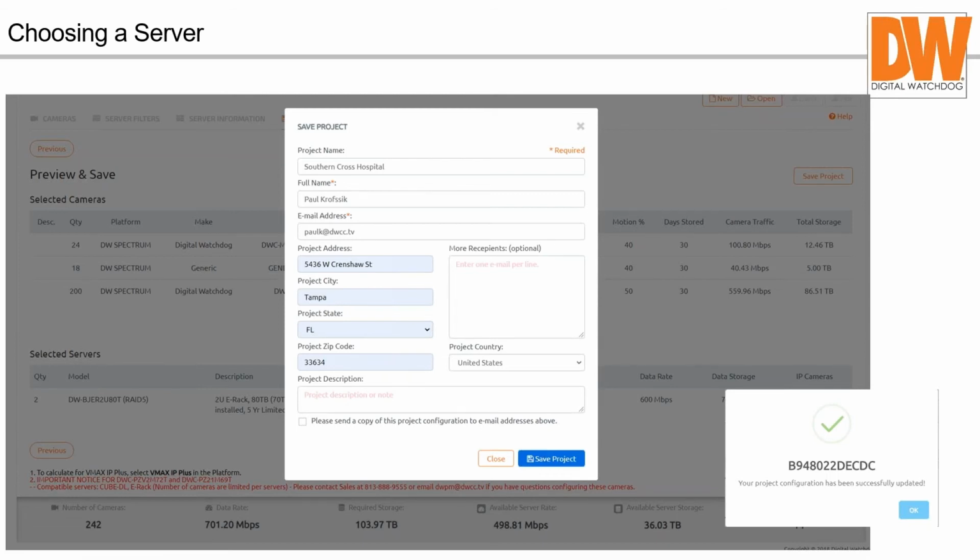You can then send it to your salesperson or to our inside sales, and we can help you register this project and fill it out if you need more brackets and stuff like that, and get you the best possible discount in order to help you close the project. So just keep that in mind. You can use this to start out your project registration. It will send you a PDF that you can take the data off from.